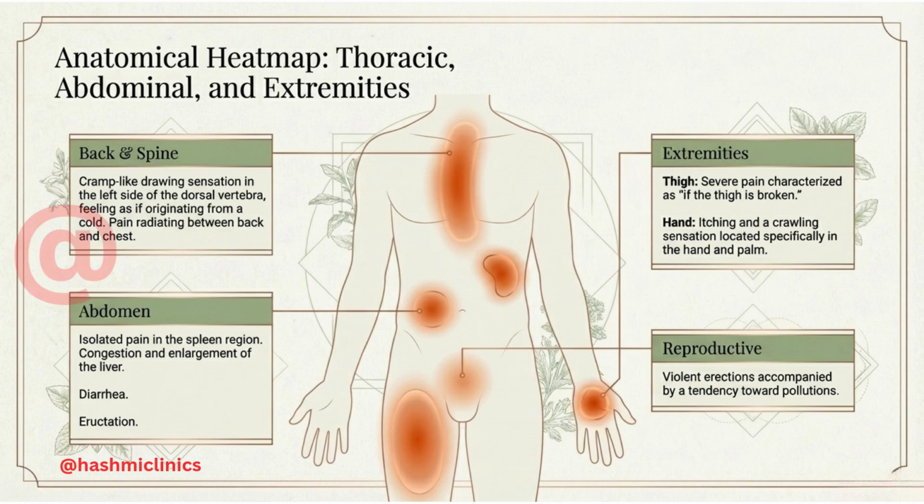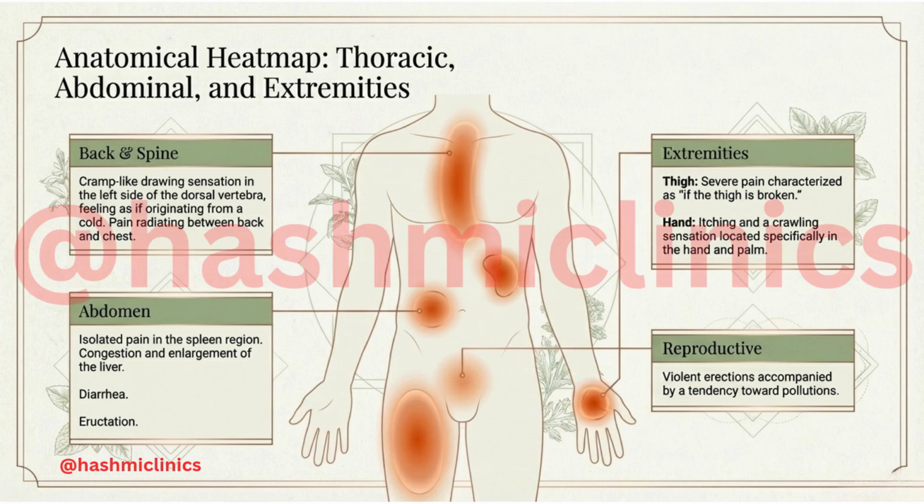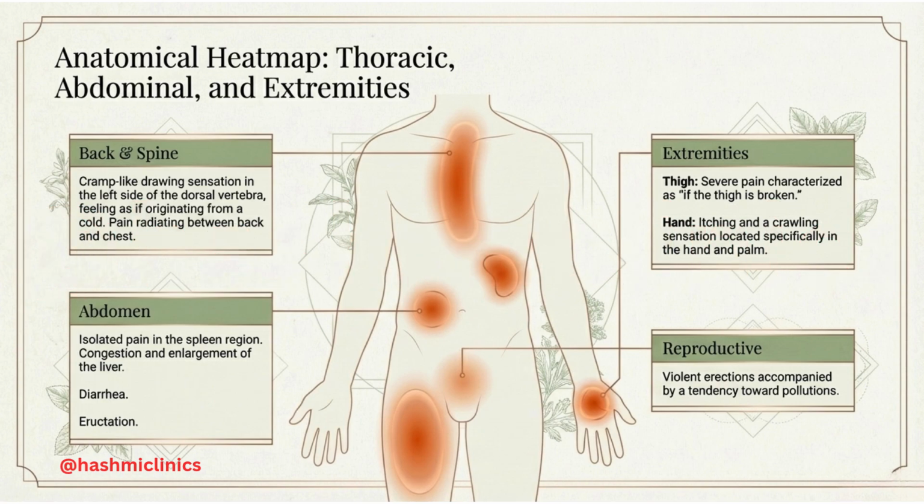That holistic view really makes sense of the appetite quirks mentioned right after that, too. Because the text notes that the patient's appetite actually remains good, like they feel hunger, but they experience a sudden feeling of satiety after eating very little. Right. So the stomach is demanding food, but the moment food arrives, the highly sensitive inflamed gastric lining rejects the mechanical pressure and signals that it's completely full.